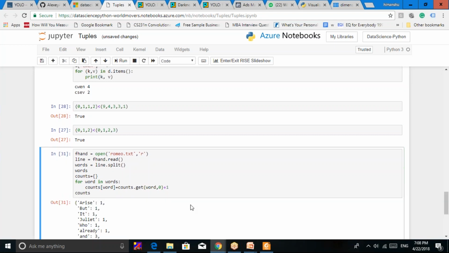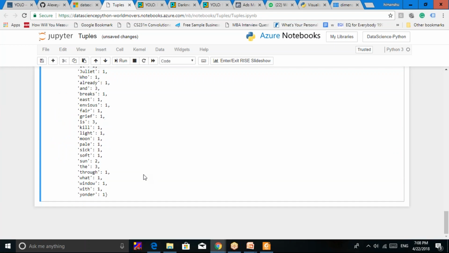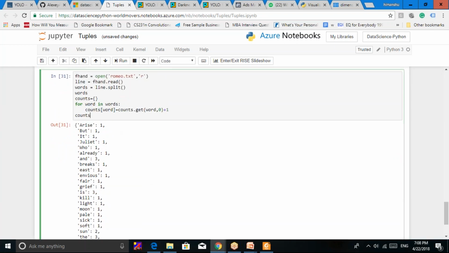Let's say if I print counts, I'll get a, so my dictionary is ready.